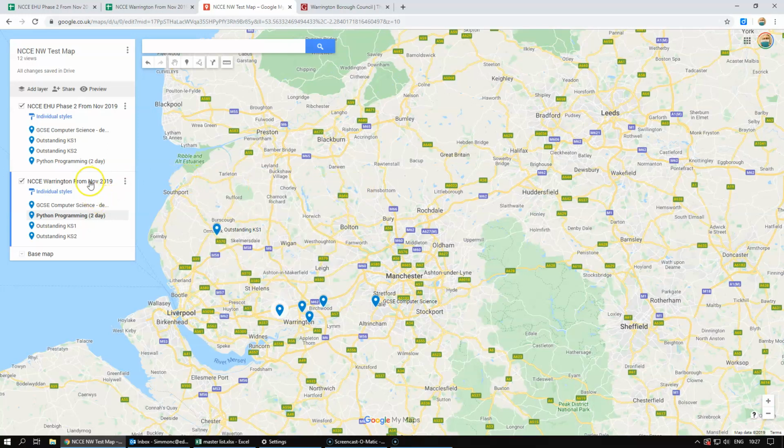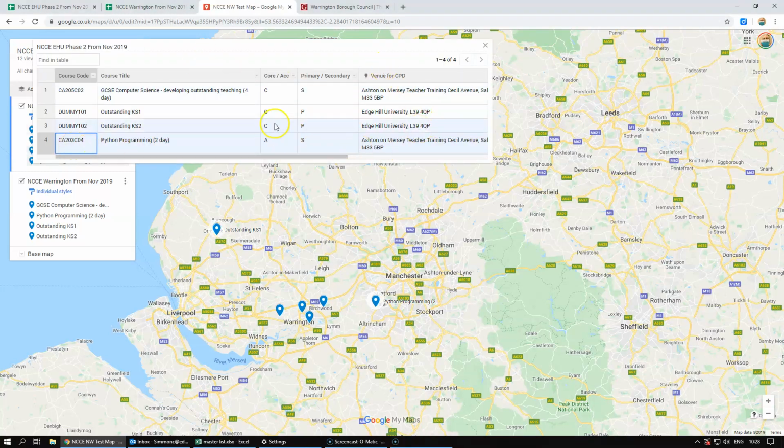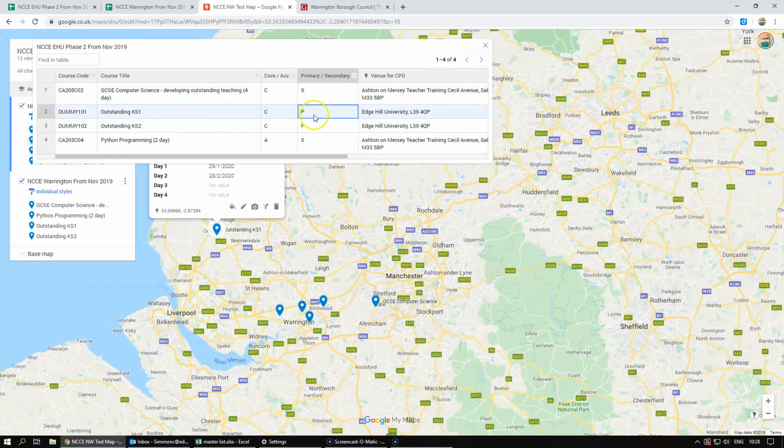The only thing I guess to say is what happens if you update this. So two things to say on updating really. One is if it's just a little change, you've mislabeled a course as secondary when it should be primary or whatever, then you can just go into the data table behind. So you just click on the layer that you're interested in and click Open Data Table, and you can see the data that's been imported, and you can just make changes in here for that course.